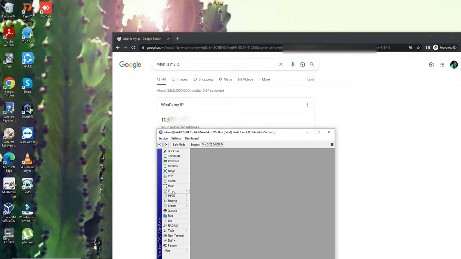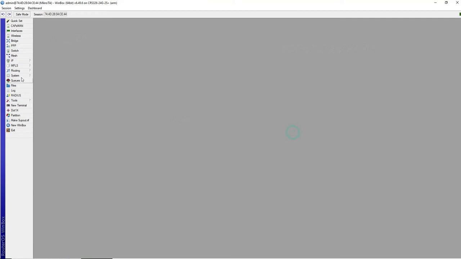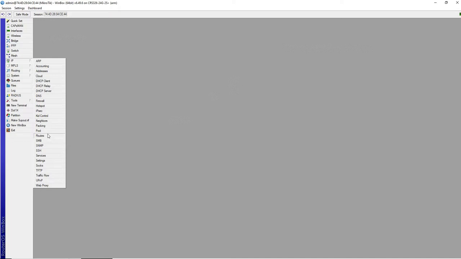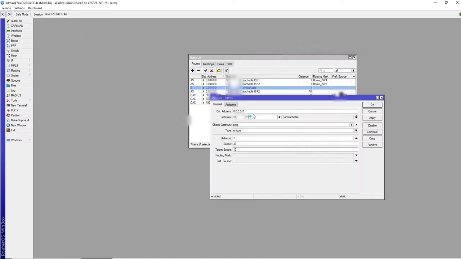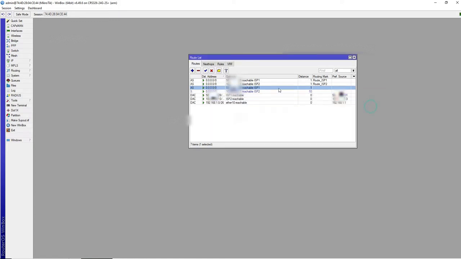Let's check again our configuration. Let's check our gateway. Let's check again our current ISP.